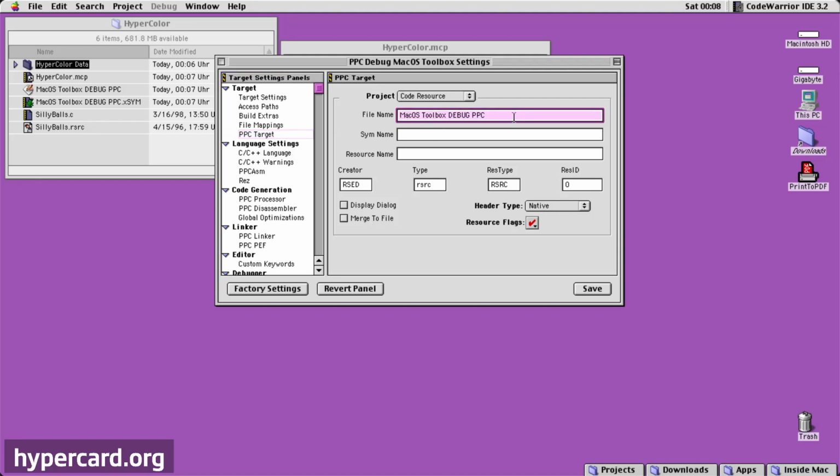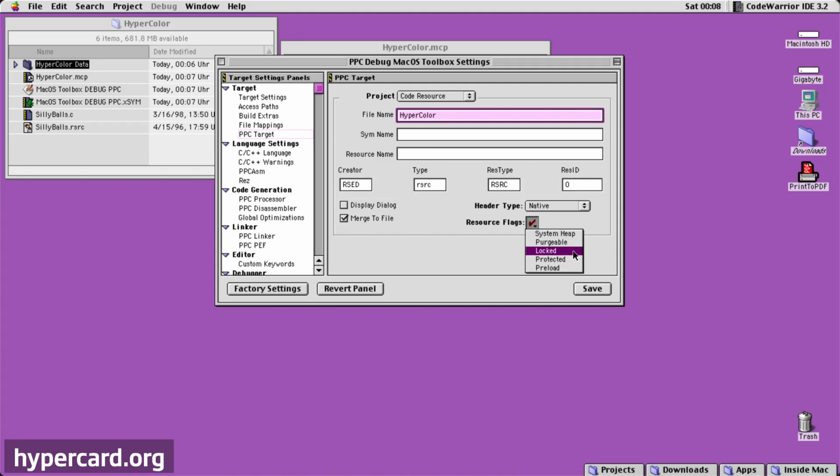And the file name here, we actually set to HyperColor. So that's the name of the file into which we will write this. The clever thing that we can do is we can say merge to file. Usually it would create a resource file like you get for ResEdit, with creator ResEdit and type resource file, and write the resource into that. But that's pretty pointless. What we really want is a HyperCard stack to test it in. So what we will do in a moment is create a HyperCard stack named HyperColor, and since we check merge to file, it will just add this resource when it builds it into the HyperCard stack, and it will be ready to use.